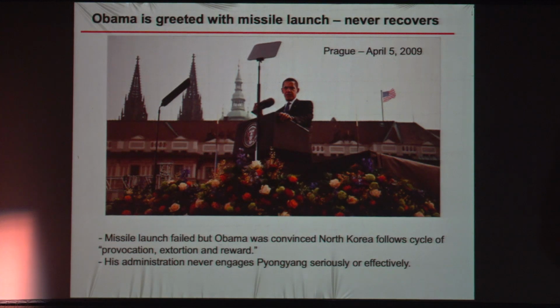Again, the hinge point part was, by this time, when he came into office, the inspectors were actually allowed back into Yongbyon. The reactors had been shut down again. And when he walked away because they launched a satellite, then the North Koreans threw the inspectors out, restarted their reactor, and the program was back in full speed again. So you weren't willing to take a risk as to what this satellite launch really meant? How far did it get them towards the nuclear weapon option? And you cut the connection, and they went back and put it in high gear.